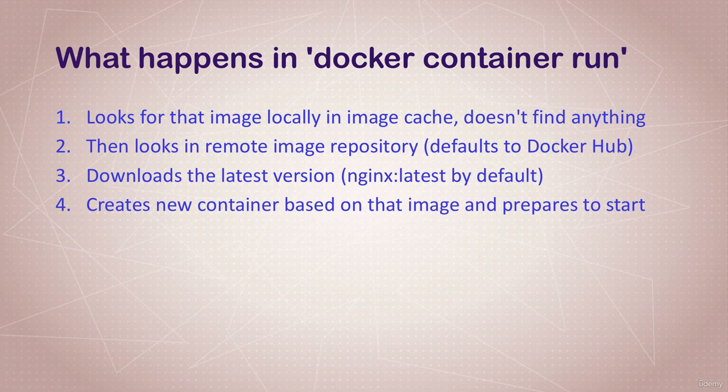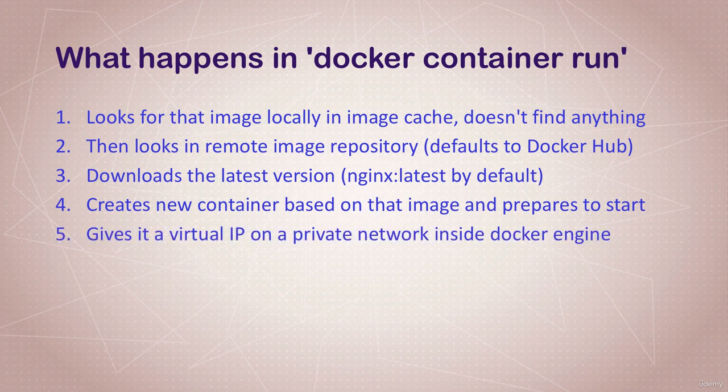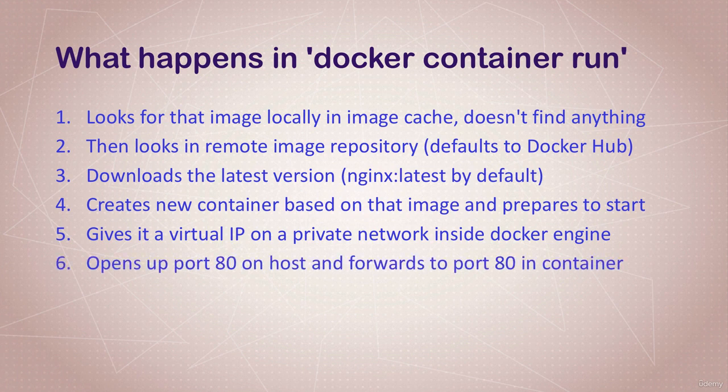Then, once it's got that image and ready to go, it's going to start up a new container based on that image. It's not going to make a copy of the image. It's actually going to just start a new layer of changes right on top of where that image left off. And it's going to customize the networking. So it's going to give it a specific virtual IP address that's inside a Docker virtual network. And it's actually going to open up the port that we specified. If we didn't specify the --publish option, then it's not going to open up any ports at all. And since we did the 80:80, that's telling it to take the port 80 on the host and forward all that traffic to the port 80 in the container.